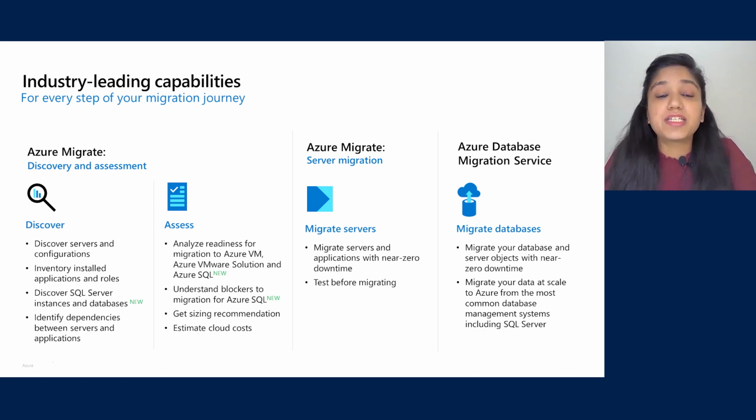Once the discovery and assessment are completed and you've built a high-confidence migration plan, you can leverage the Azure Migrate Server Migration tool and the Azure Database Migration Service to migrate your SQL Server deployments. With Server Migration, you can migrate servers and applications to Azure Virtual Machines with near zero downtime. The best part is you can perform a test migration without impacting your production workloads before the actual migration. With Azure Database Migration Service, you can migrate your databases and server objects to Azure SQL DB or Azure SQL Managed Instance with near zero downtime.